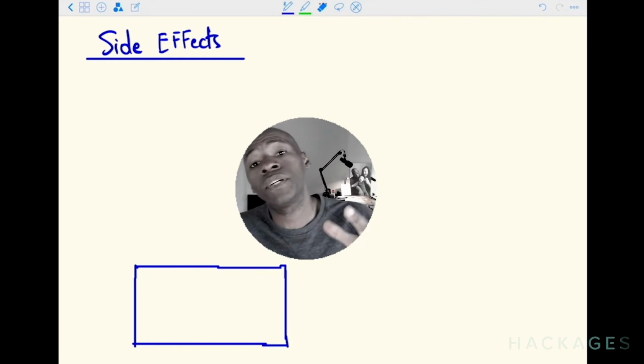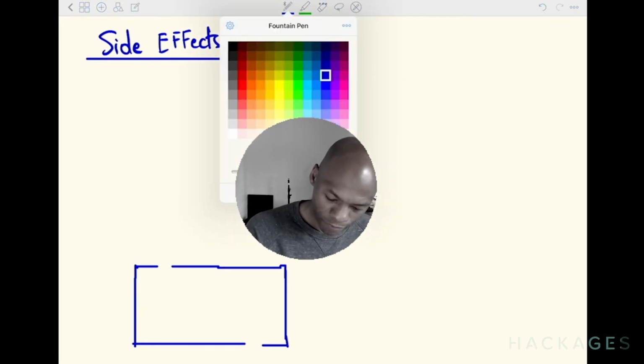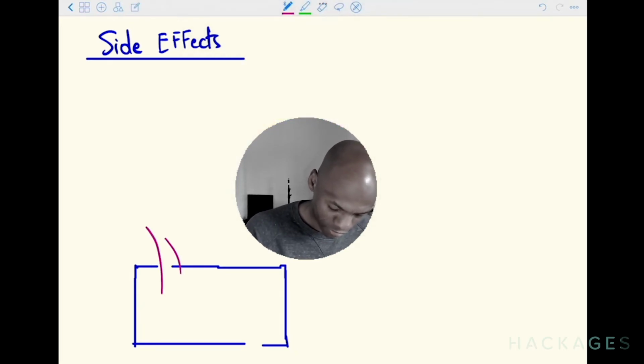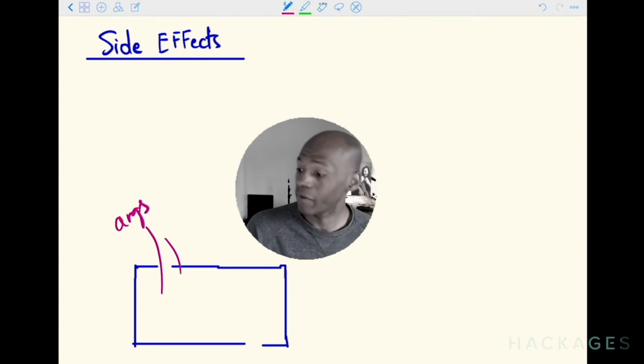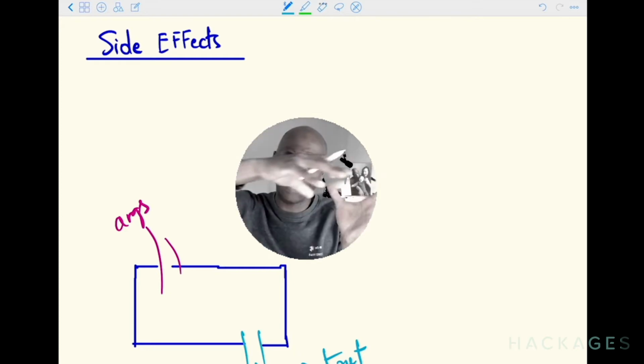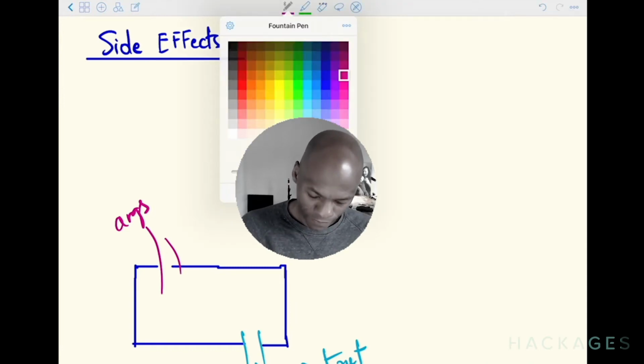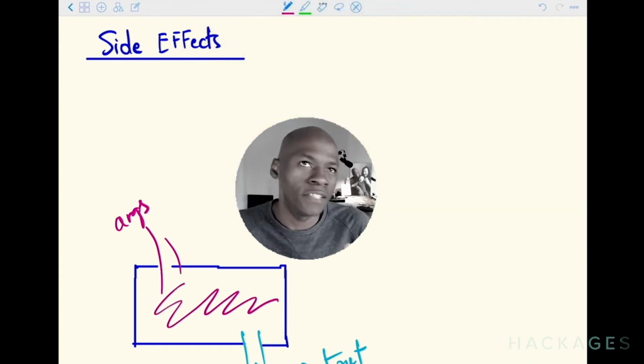So if you have that box, it has input, right, and hopefully output. What I mean by input or output is basically what comes in there, a set of arguments, right? And hopefully the thing that comes out of here is your output. So you get this input and that output. What happens in there is kind of the logic.